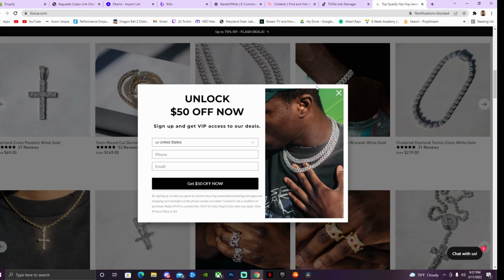This right here is called a welcome flow email pop-up. This is trading an offer or a discount in exchange for an email or a phone number. So you give them a discount, for instance, it says $50 off right now, meaning if you're looking to buy a product, you can get $50 off right now. That's pretty appealing, right? So all you gotta do is put your email in.